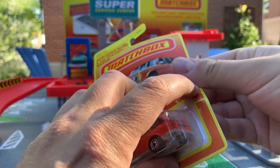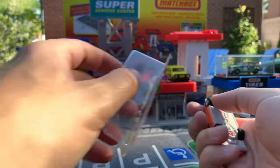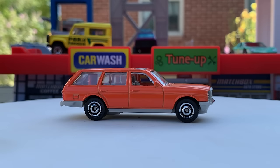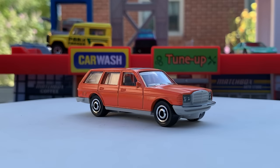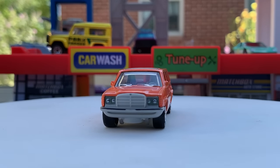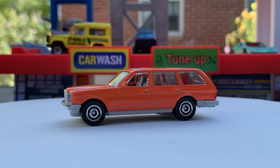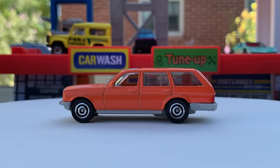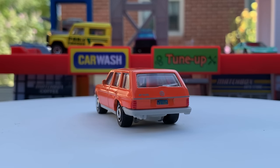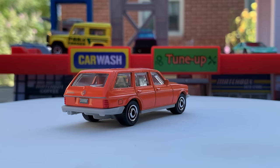Totally sporting the retro Matchbox look, but it gets opened so it can get serviced. Looking good in orange — you've got the olive green and now you have the orange, and the blue is coming. I think we've already scheduled this to be in 2021 as well. Release it as much as you want, I will be happy to see it. Any Matchbox wagons are cool — any wagons are cool, to be honest. That one looks really, really nice.